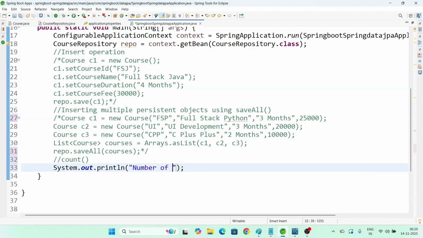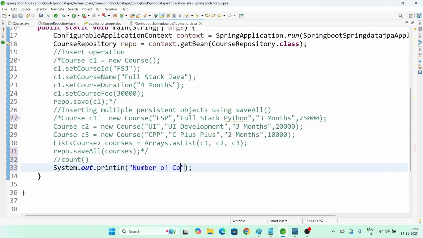Now, before we delete, we want to check whether this record is present in the table or not. How to check that? If repo.existsById, full stack Java FSJ, then only we are going to delete. Else we'll provide the message, course does not exist.